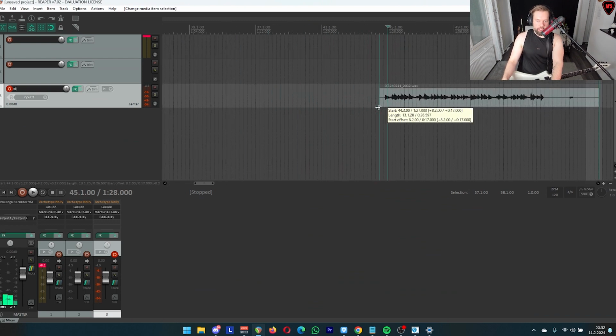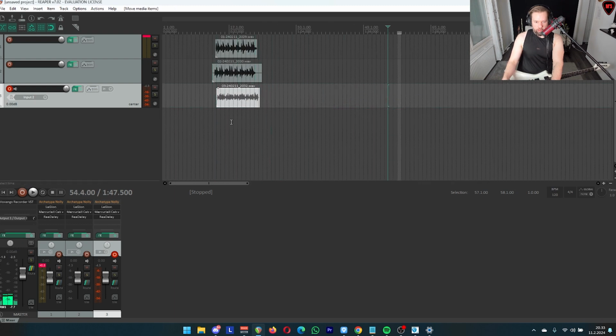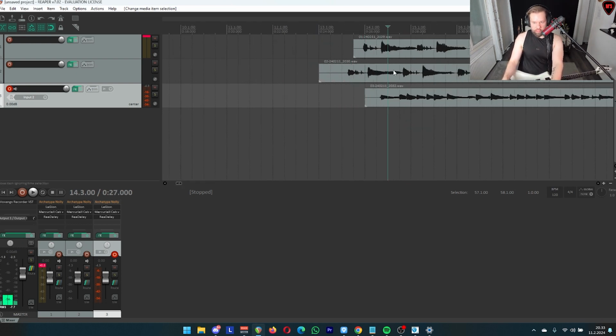If there is a song that basically has only 2 guitars, where the lead and the rhythm guitars are playing the same parts, then you can put them left and right, or you can always do whatever you like. What I usually like to do, even if the lead and the rhythm are playing the same part, is still record rhythm to left, rhythm to right, and then lead to middle. It depends on the song, of course. So what we have now, we have 3 tracks here.